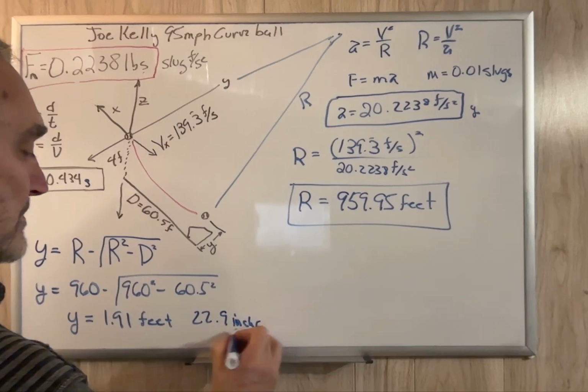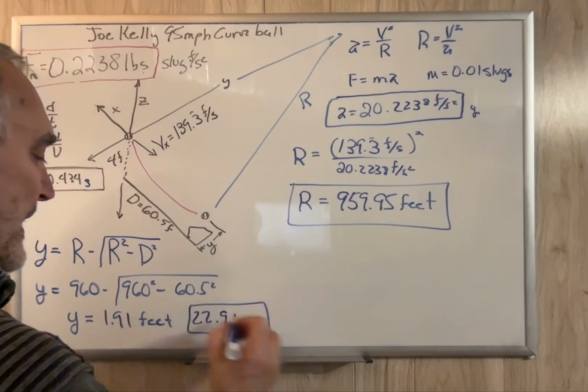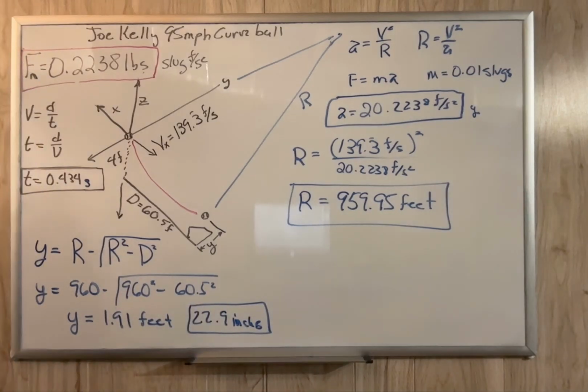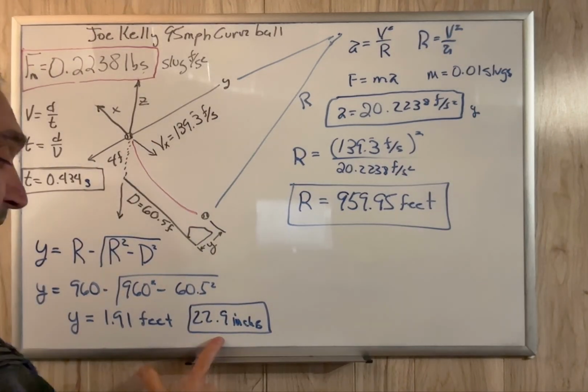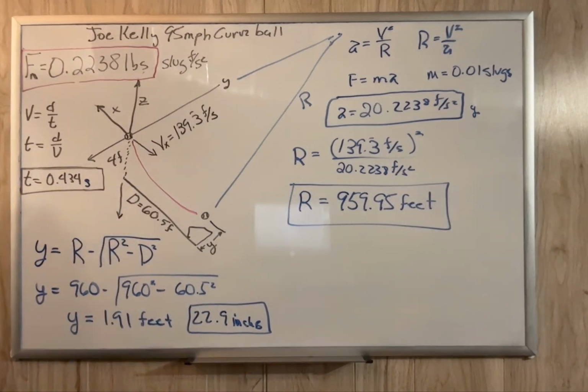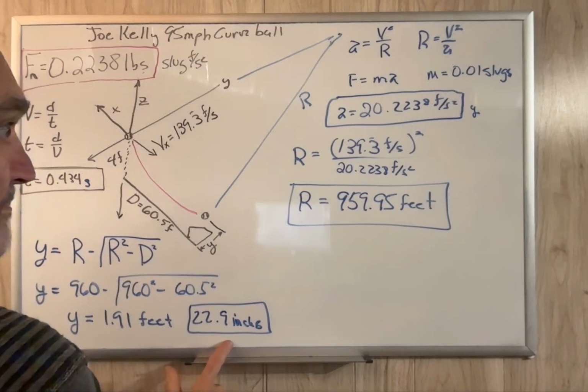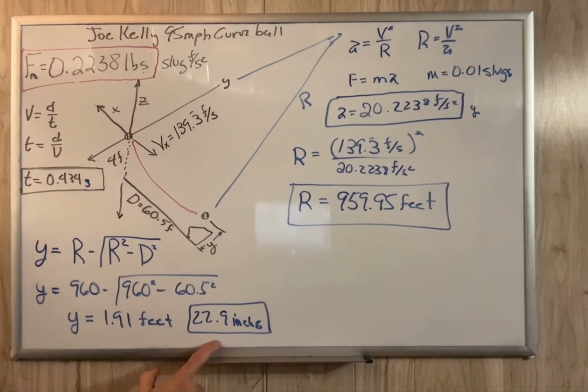It's about right. And if you look at some of Joe Kelly's curveballs, some of them actually move about 20-some inches off of the plate. The catcher's way out here catching the ball, and the batter's swinging at nothing. The batter's either swinging above, below, or trying to hit the ball, but they don't.